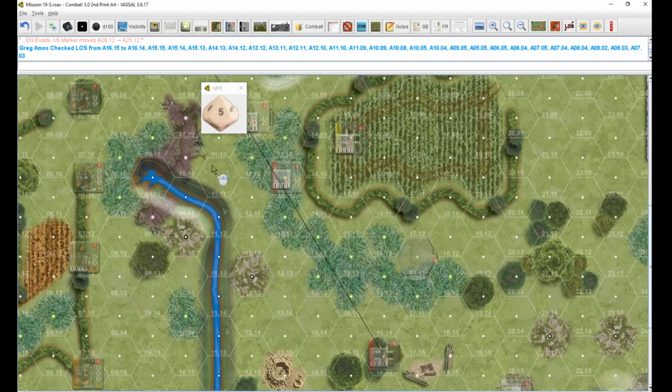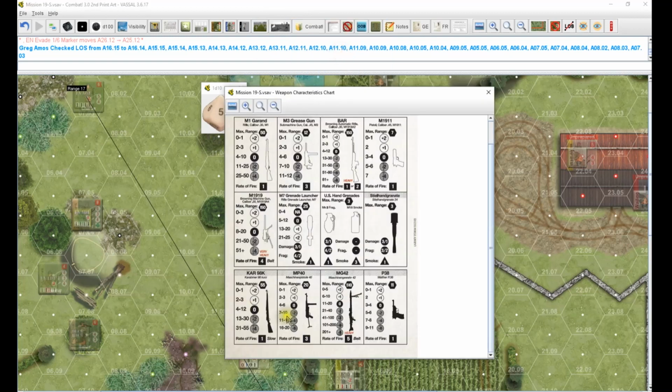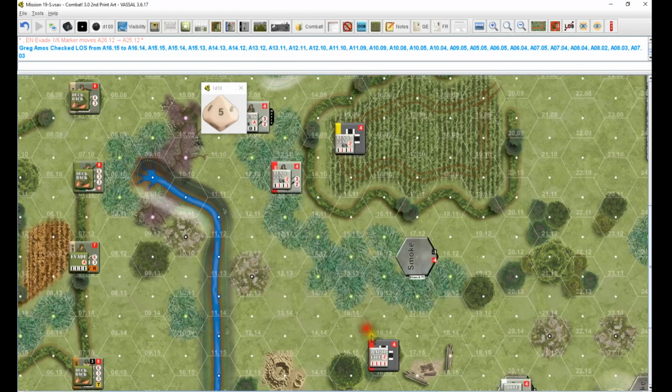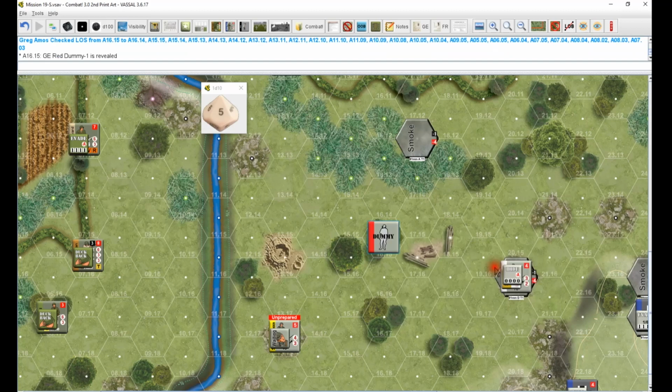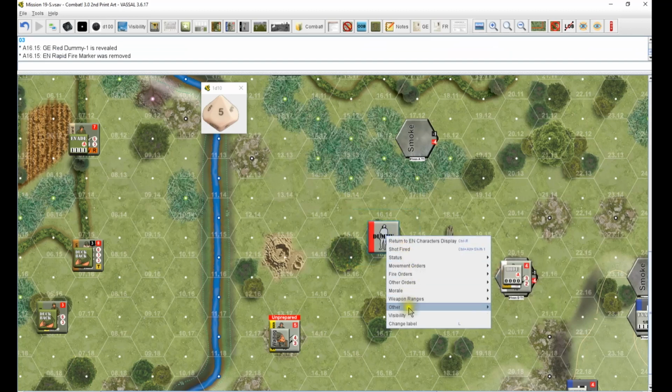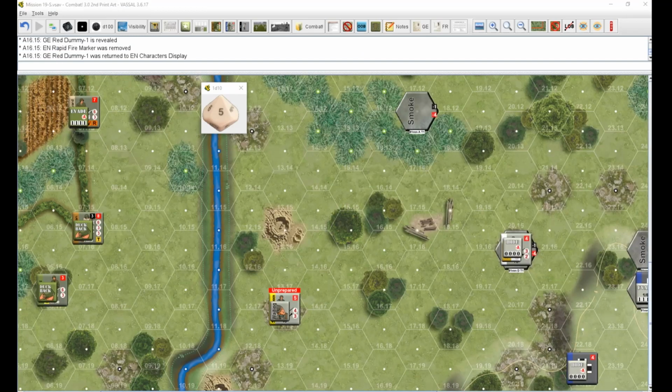That can actually be seen. That's a range of 17 with the car. 17 is a -2. He becomes known because he's shooting, becomes a dummy. It removes, and he goes to the characters display, so we don't have to worry about that one.